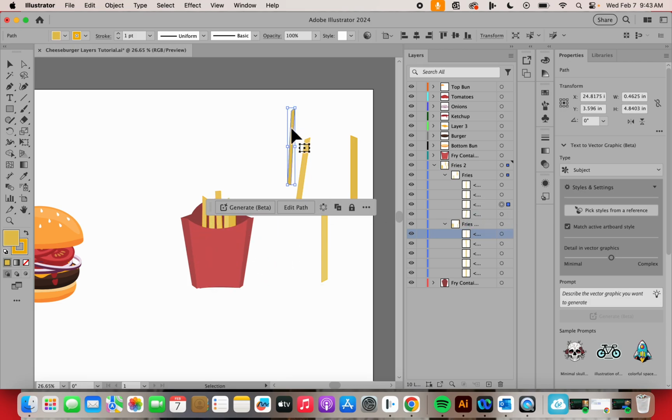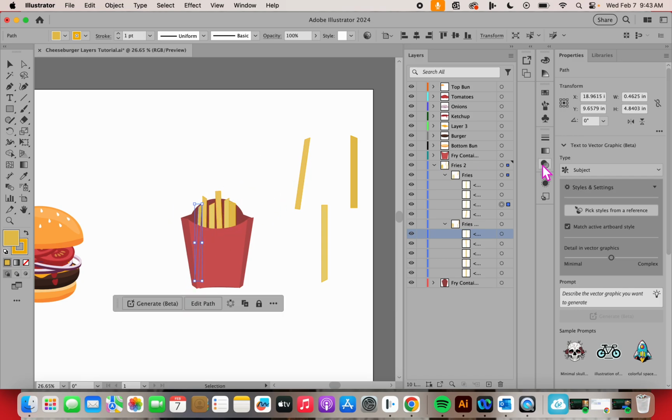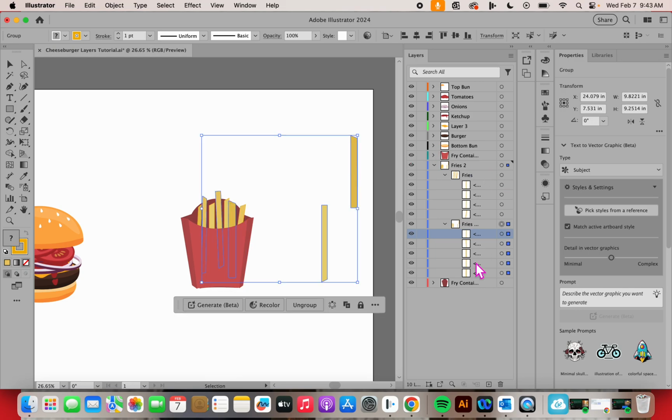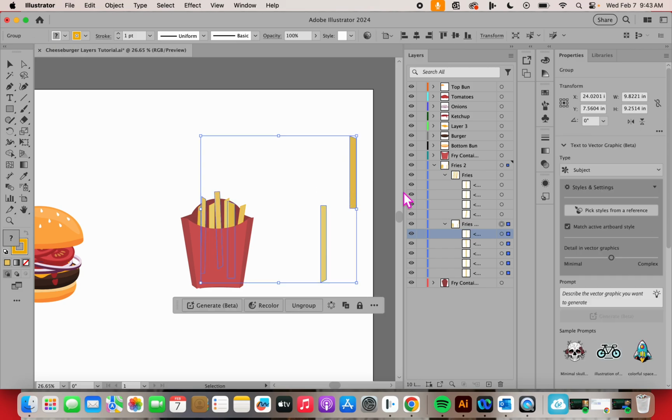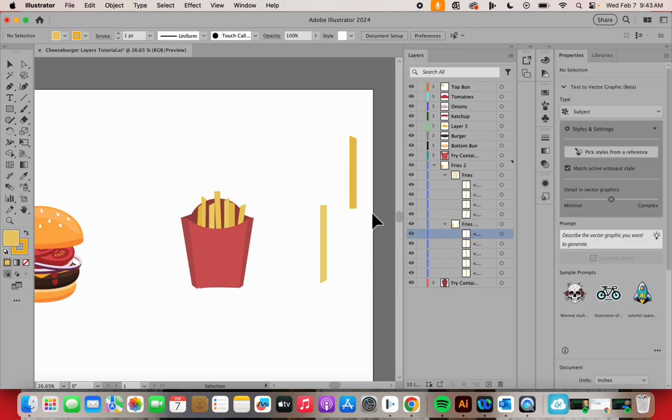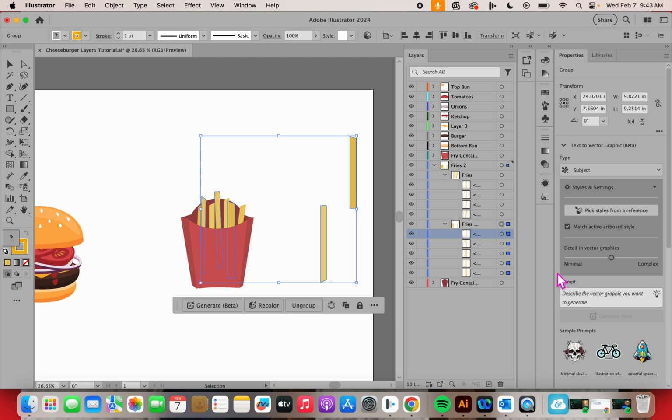Now you don't always have to select items like this. The way that this loaded in for this tutorial, that's why it's making us move those fries like that. But if you have a regular thing that you created, it won't always make you do that.